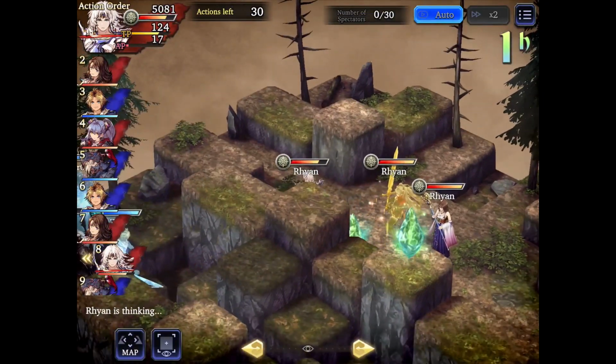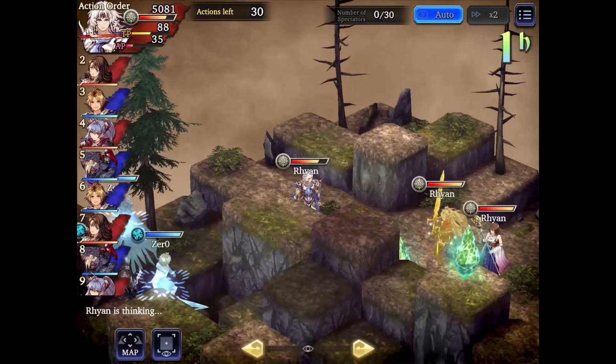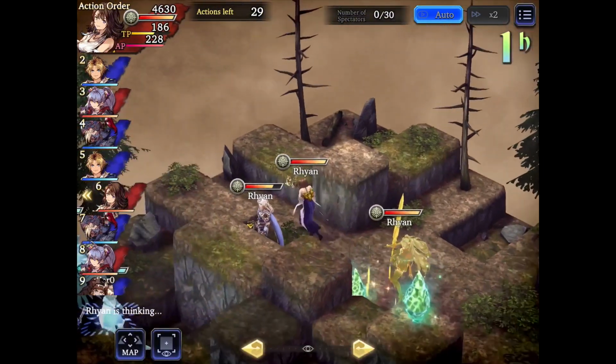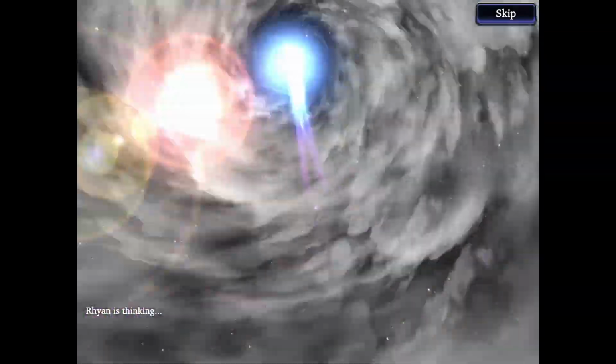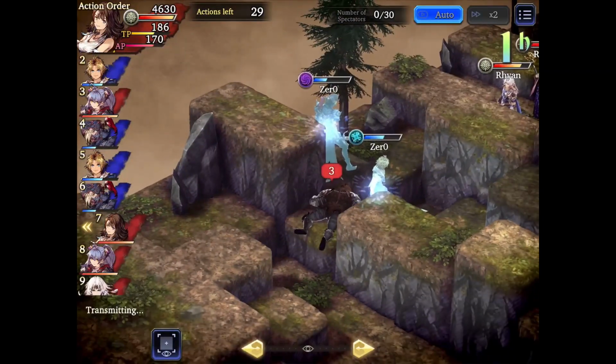conditions are so that everyone's heal is reduced. So the AI is doing its best to keep Zazan alive. But as we can see very shortly, his efforts were in vain.